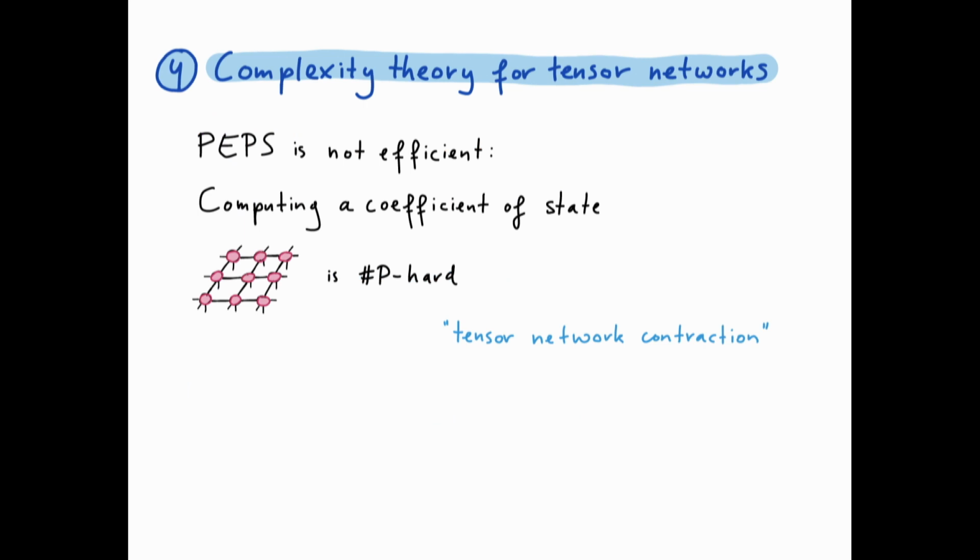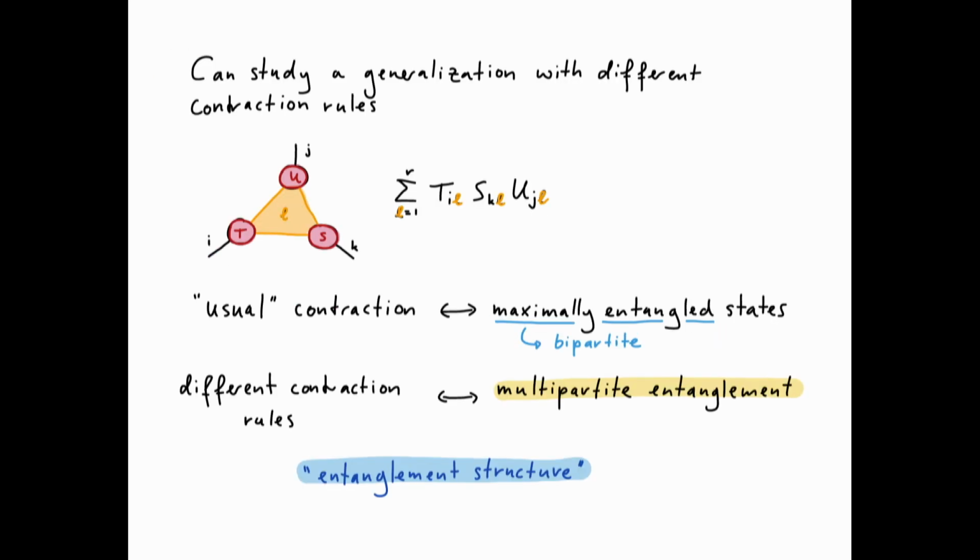So a second domain in which we try to extend the mathematical theory of PEPs is by connecting it to something known as algebraic complexity theory. The big problem of these PEPs tensor networks is that they are numerically not efficient, and you can actually prove that computing with them is sharp-P hard, which is very hard. So that's a big problem, and in practice you have to resort to approximations.